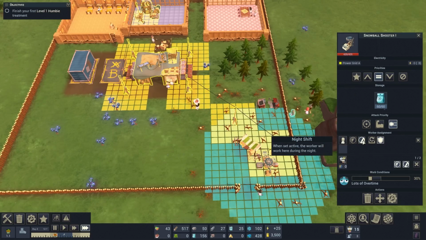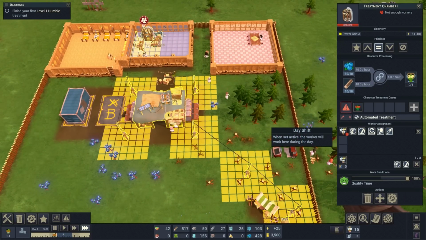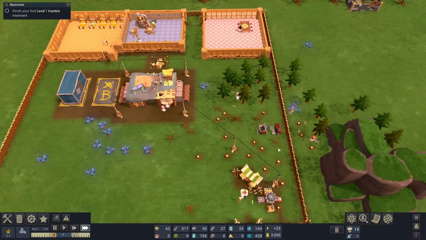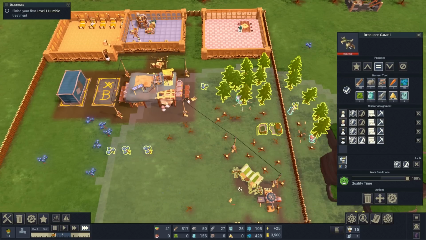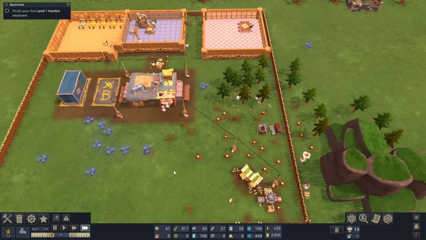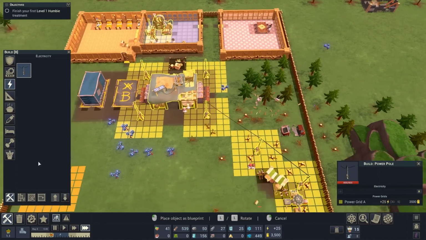So the snowball shooter, for example, only works on the night shift, which is great. Now, the treatment chamber does need somebody to work all the time. So let's take one person off that. Hauling post. Let's actually take one person off the hauling post instead and put one person back into here. Yeah, because I'm content to have the treatment chamber working pretty much full time to get more Humvees. And they're useful, by the way. They're going to be very, very useful.